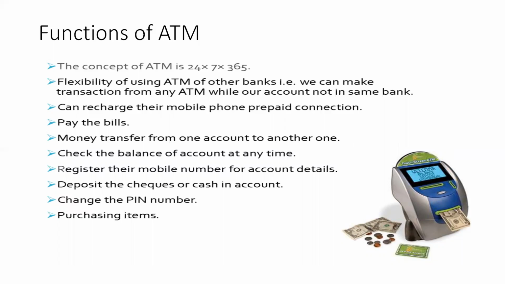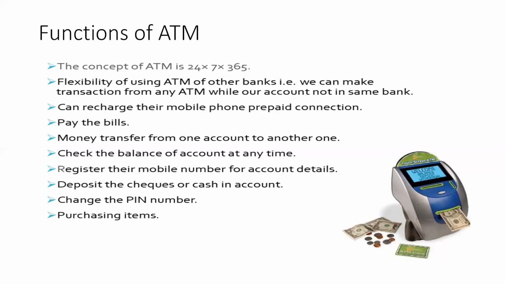Then you can recharge your mobile phones, prepaid connections, etc. through ATM cards. By using the ATM card numbers on any of these apps, you can recharge your phone accounts. For example, you have PhonePe. ATM cards are providing this because the transaction is routed through ATMs. So paying bills is possible. Money transfer from one account to another account is also possible. Check the balance of the account at any time. Whenever you want to know your bank account details, use the card at the ATM, and the ATM will give you the transactions.